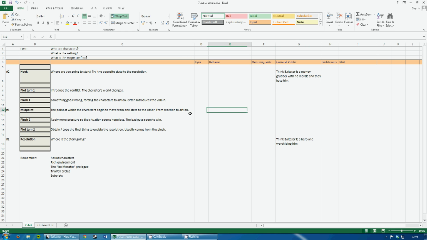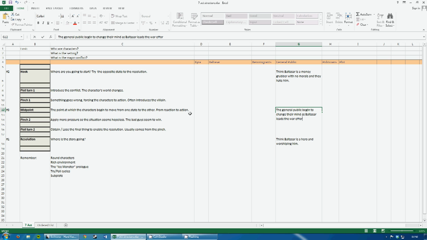So the midpoint is next. The general public change their mind as Balthazar needs a war effort.